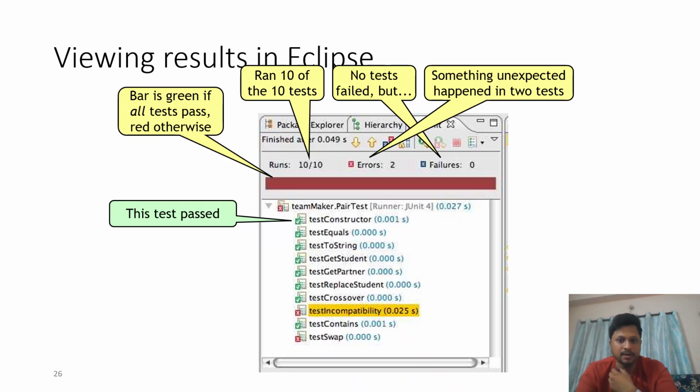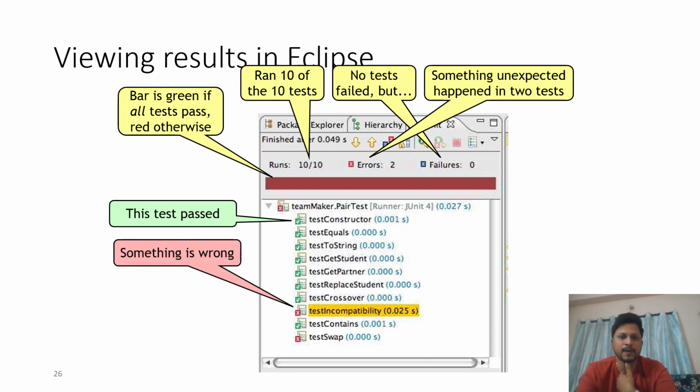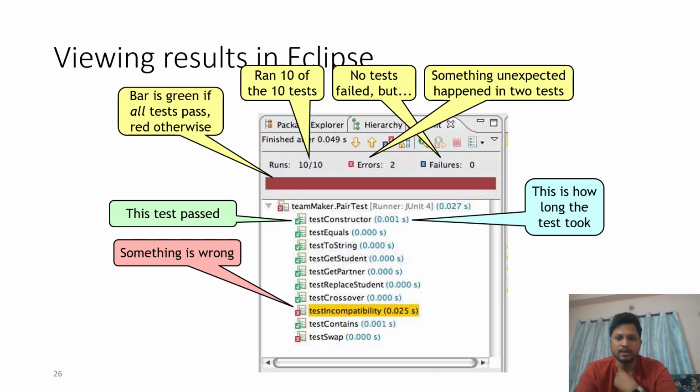If you see here, all the test cases except the last but one are failed, those two are in red color and the remaining are in green color. And something went wrong, which is showing here, and this is the failure where we can see it. And this is how long the test took while running the test cases.